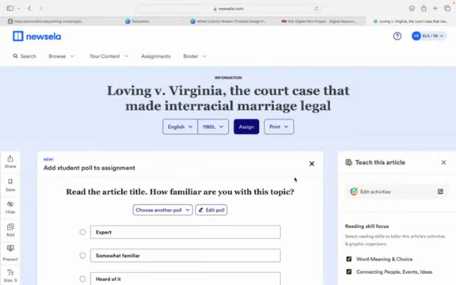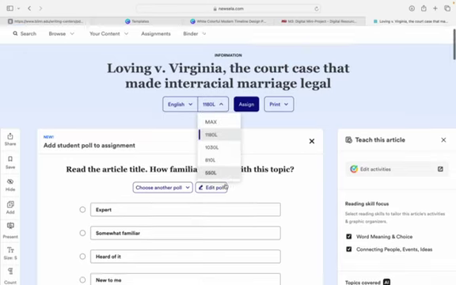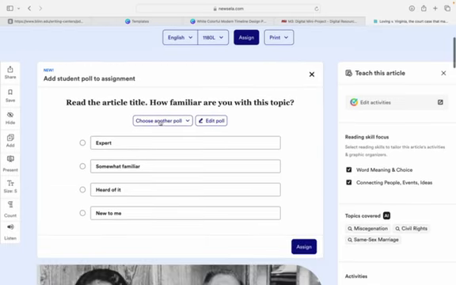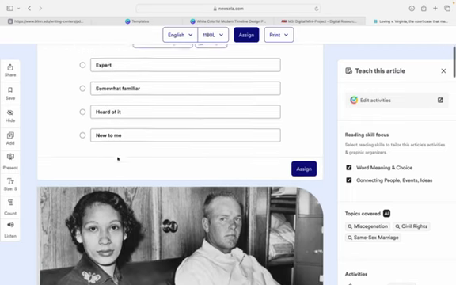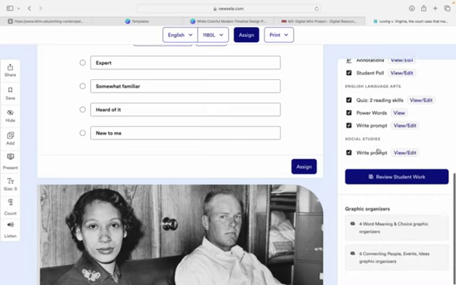And when you pull up the article, you have the ability to assign a certain Lexile level. And if you assign this digitally and the students have access to this digitally, let's say that you start them at a 550 Lexile, Newsela will keep track and automatically recommend moving up. And so you can assign it to students, you can print, and you can add a student poll beforehand, and there's activities on the side, right here, those are all the different activities that you can decide to assign to it.